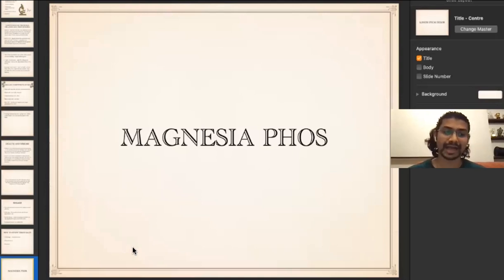After that, we are reading the general action of Magnesia Phos. Diseases having their seat in the nerve fiber cells or in the terminal bulbs of the nerves, in the muscles or in the muscular tissue itself are cured by this remedy. So nerve fibers, nerve endings, and muscles as a whole or the muscle tissue itself are cured by this remedy. It corresponds to pain of all kinds with the exception of burning pains. It is especially related to cramping pains, which we all know.